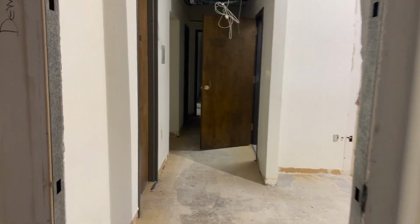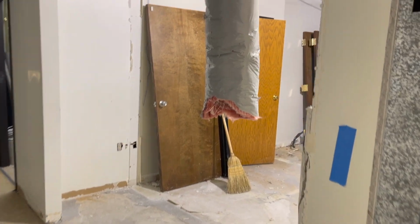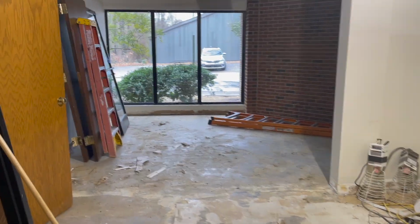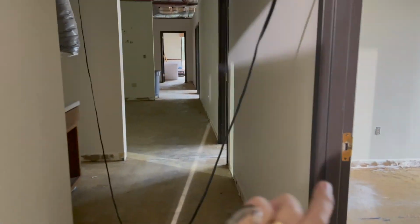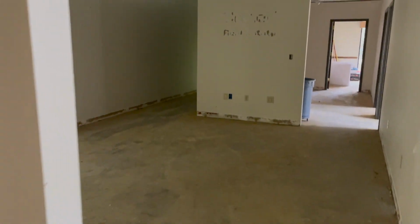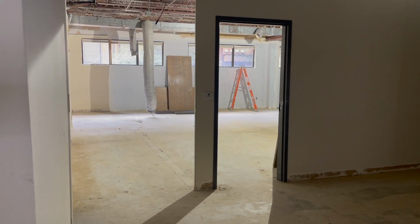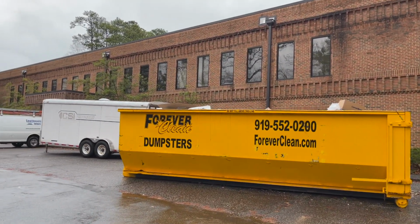And on from the lobby, down the little hall, bathrooms on the left, my office on the right. This will be walled in here. And then we come in here, and then down the hall. We have offices on the right, coffee bar on the left, and then we come back around into a collaborative area, and again, back to the warehouse. Full circle. So work is coming along here.